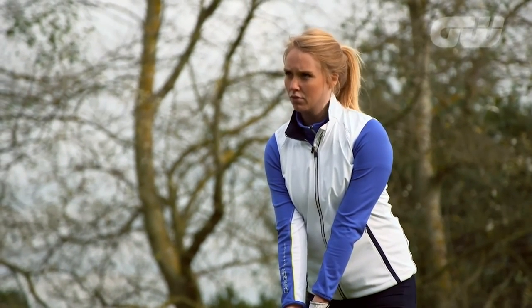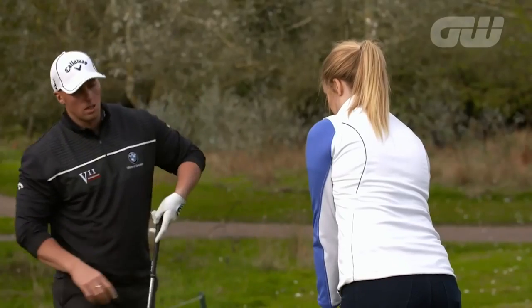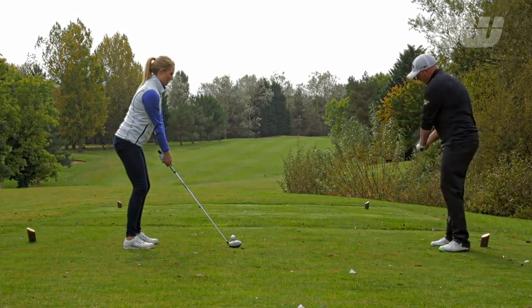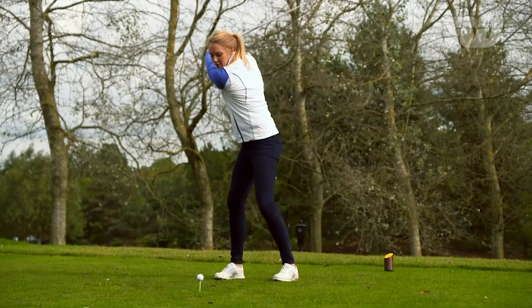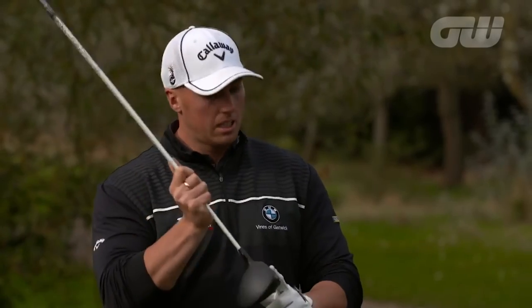The ball's teed up high — we can go a little bit lower but we'll go with it for now. Your spine is very up and down, so if I just move you slightly that way — now the spine is going sort of down your left toe. If we stay behind the ball and stay in that position, the ball launches higher. We're attacking the ball on the upswing as opposed to downward. That felt quite nice — the ball is flying better, it has less spin, and it still has good height, which is what we want.